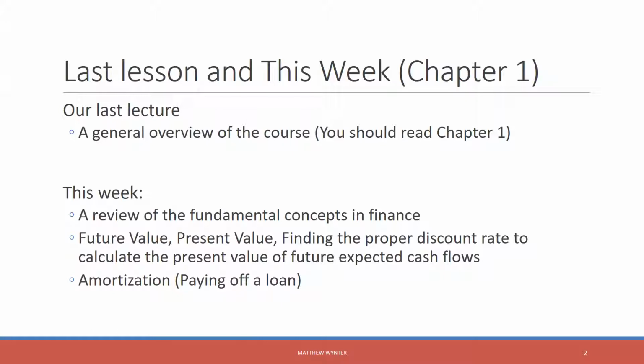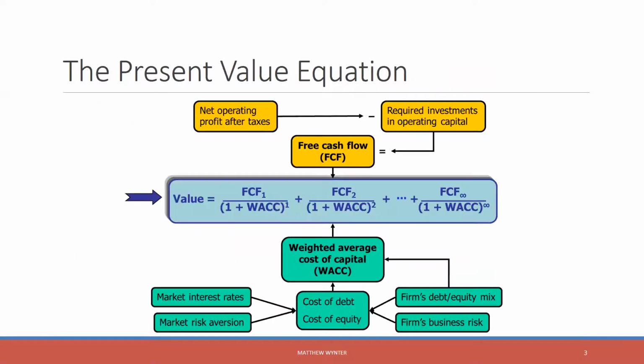This week, we're going to review the fundamental concepts of finance. So we're going to do future value, present value, finding the proper discount rate to calculate the present value of future expected cash flows, and amortization, paying off a loan. The way that we're going to approach this lesson is to make sure that we have a pretty good familiarity with the different ways of calculating present value. So why does this matter?